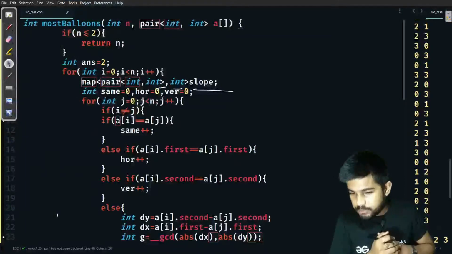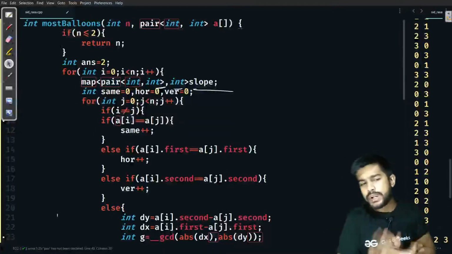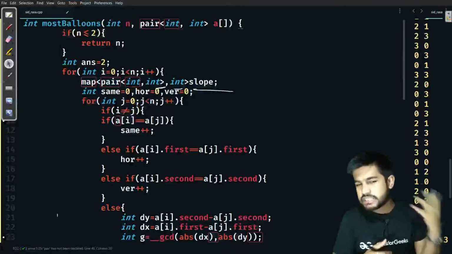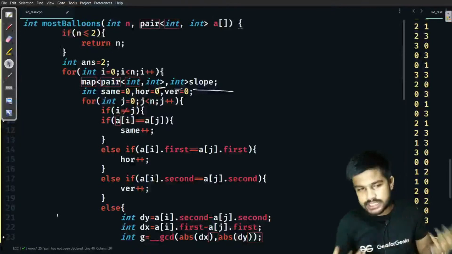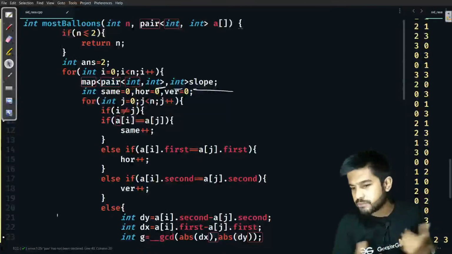Instead of sorting numerator and denominator, can't we store the float value after dividing it? Yeah, you can do it for sure. To be on the safer side and not to go into that precision problem, I took the pair one because it is easy and it won't affect the time complexity.